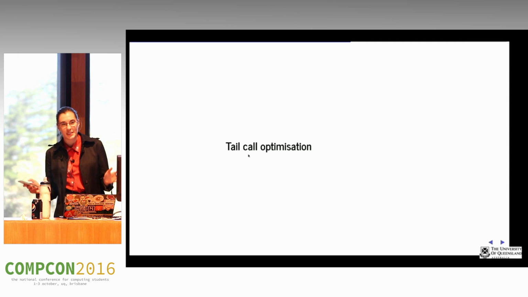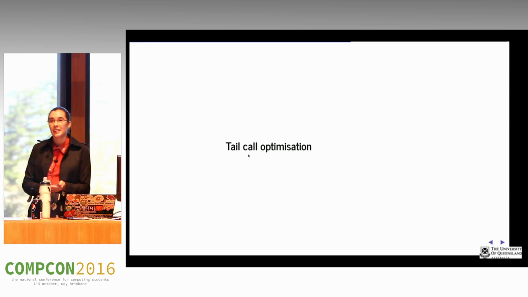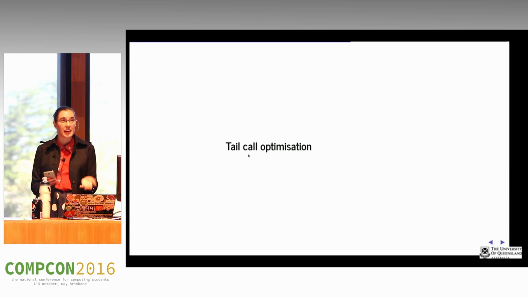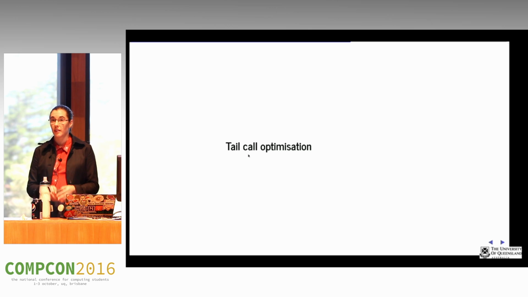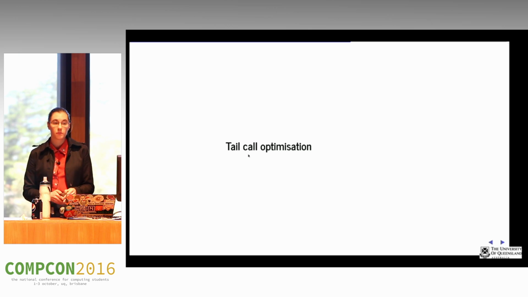And when talking about functional programming and using Python, tail call optimization is a bit of an elephant in the room. So when you do recursion in Python, for every call, it puts another frame on the stack, so it uses a whole lot of memory, and it's quite inefficient, and it doesn't look like we're ever going to get tail call optimization in Python, but it is available in a lot of other languages.